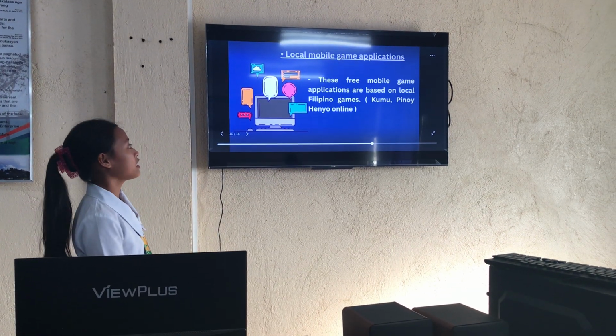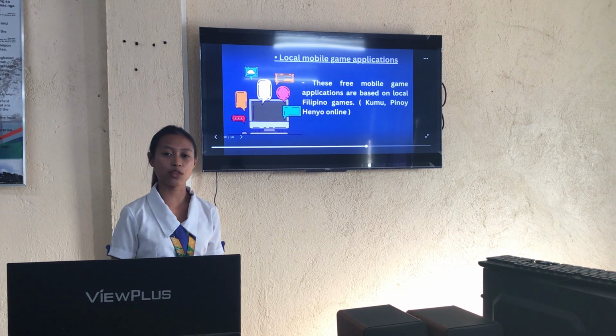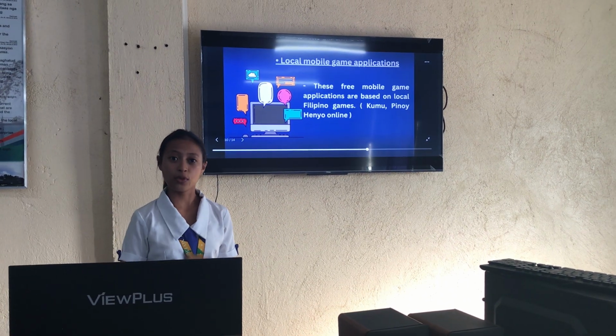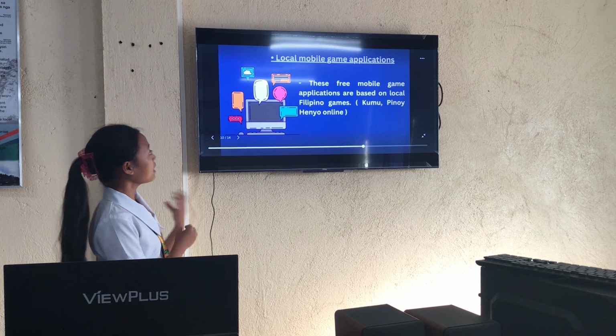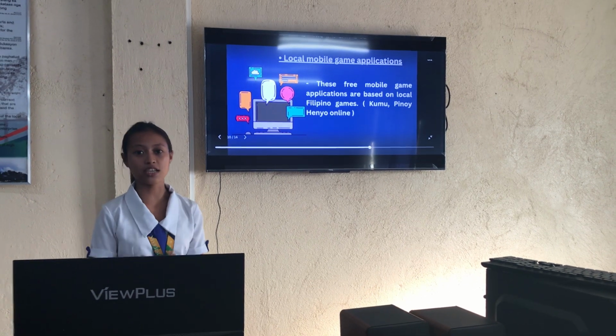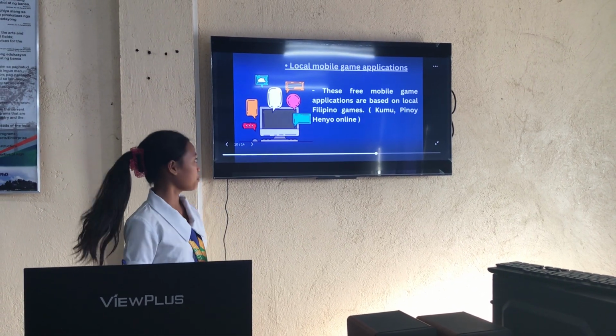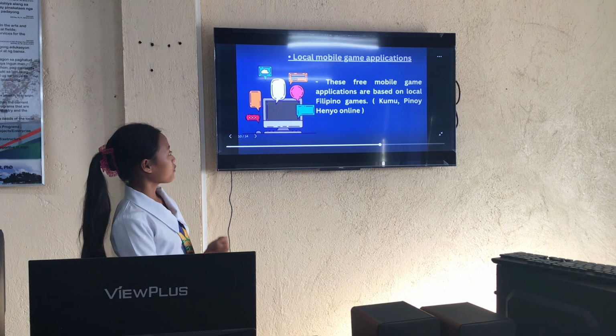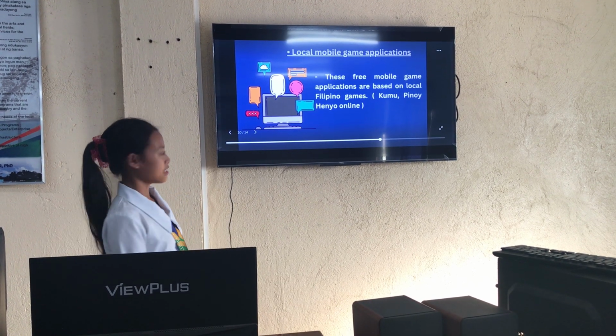The next application is the local mobile game application. These are basically free, so we can install them without paying. These are mobile game applications made by our dear Filipino brothers and sisters.